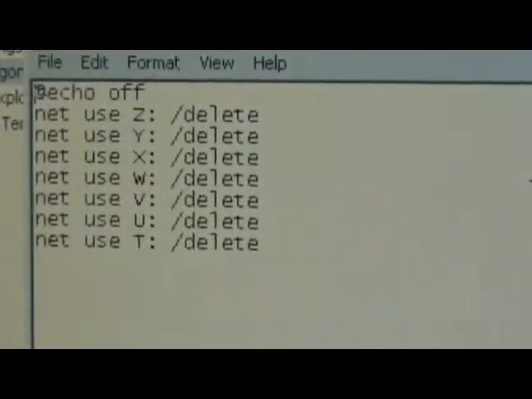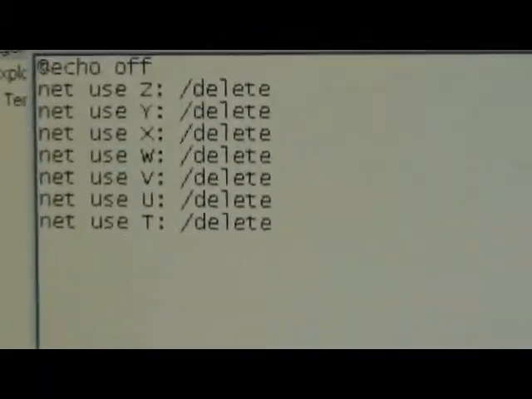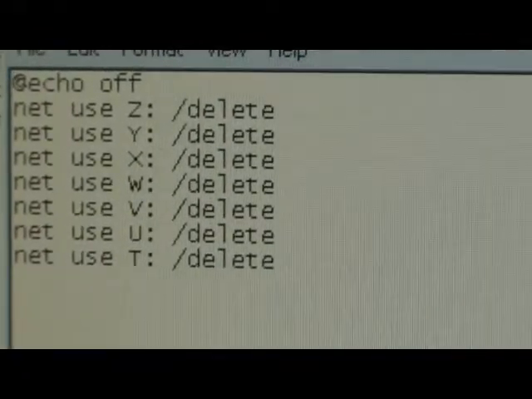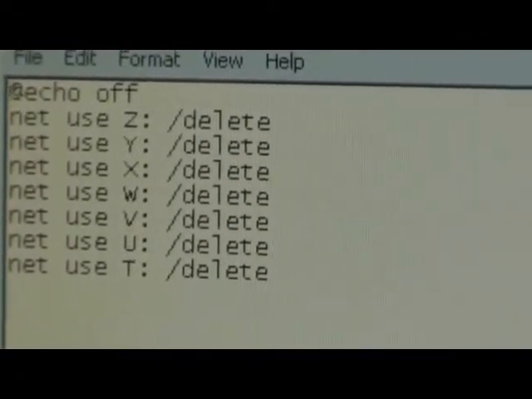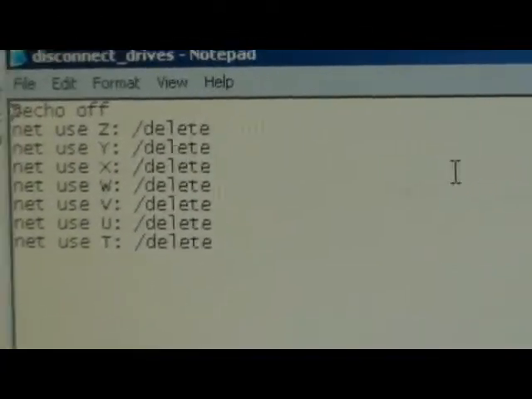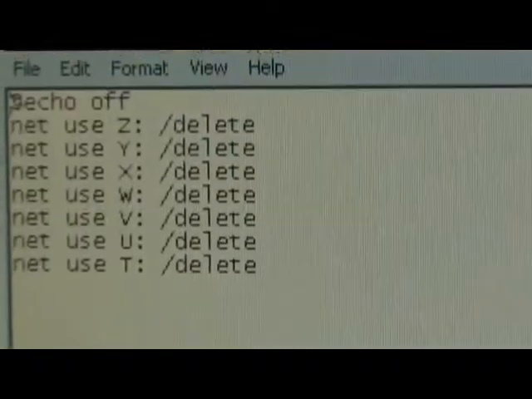Now what that's doing is telling Windows, so it doesn't keep whinging about all you're already logged on. Whenever your computer logs off, it's deleting the network drives. I.e. you're not logged onto them anymore. And then the logon script that we just looked at is connecting them. So this deletes the drives at log off, and at logon they're being connected.